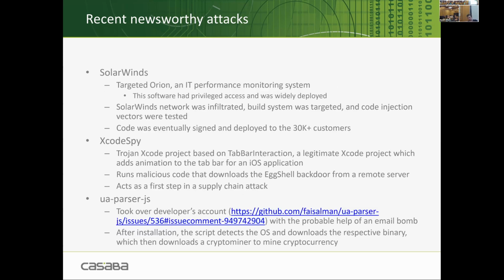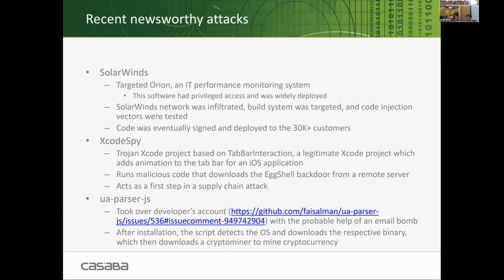You have SolarWinds. I'm sure you're familiar with SolarWinds, right? Attacking the build system directly. So, Xcode Spy, this was just targeting iOS developers directly. So effectively what happened here is there was a run script that was executed. It launches the build target, then there's a C2 server set up. It pretty much results in the download of Eggshell. Eggshell is malware. It enables spying in essence. So you gain information about someone's development process.